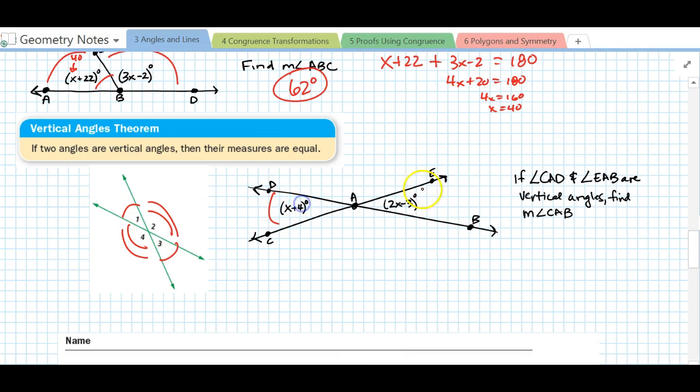So what do we know about this angle and that angle? They are vertical angles, like it says in the question, and they want us to find the measure of angle CAB. So they're asking us for this angle measure here. So we're going to use the idea of linear pair to figure this out as well. So we know that these two angles are going to be equal to each other. So I set them equal, 2x minus 3, and now I'm going to solve that for x. Again, you want to get the x's together. Move the smaller one first. So I'm going to move this x over by adding the opposite of it. So I get x minus 3, and then I add 3 to both sides. So x equals 7.